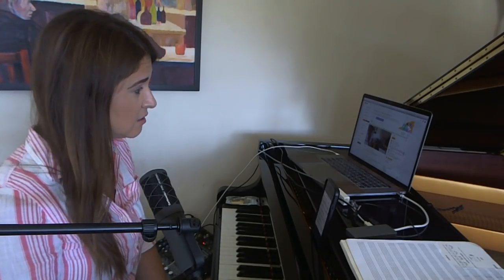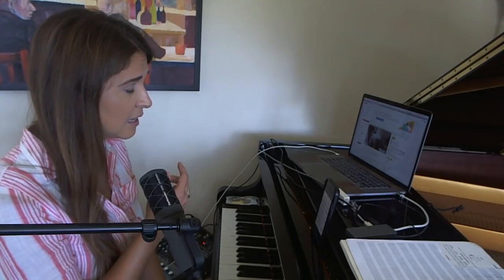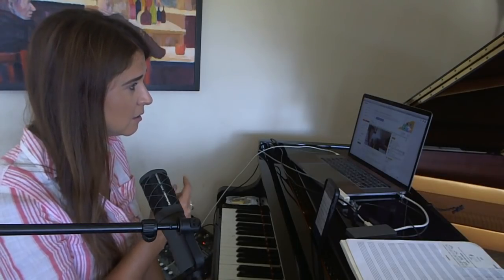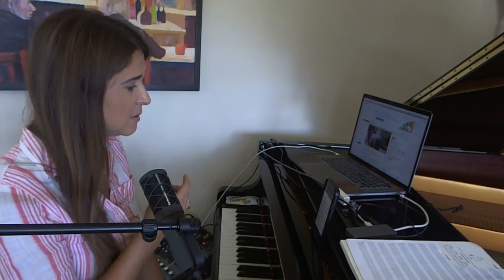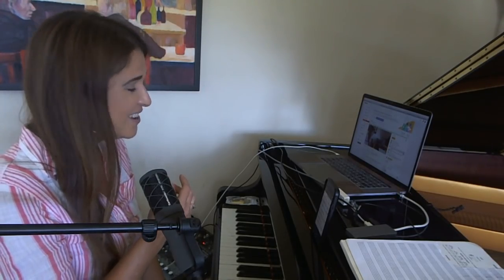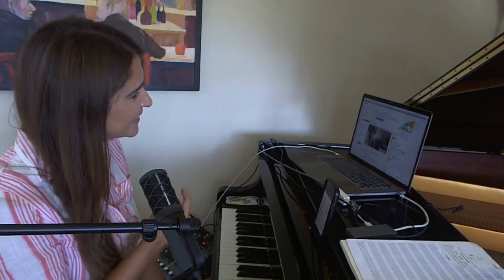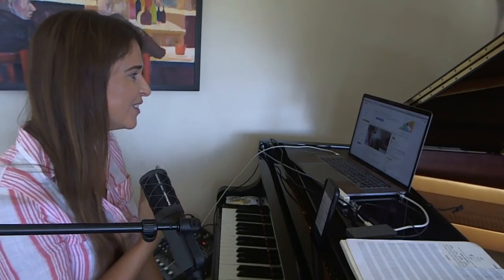Yeah. And then you just need to put on a metronome and you need to say those chord changes. You've got your click, right? And so I would do that with this song. I'd be like E minor, A minor, D minor, A minor, G over A, B flat minor, E flat minor, C minor, G minor.